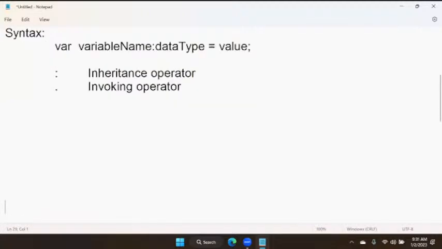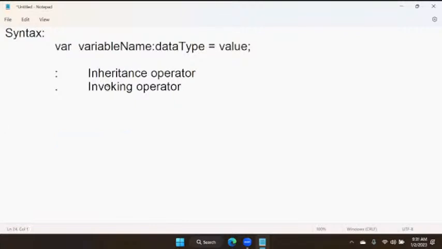Generally, suppose you write some name dot length. That means it invokes length and it returns the length. It is an invoking operator. Dot is the invoking operator and colon is the inheritance operator.